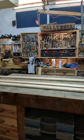Now, what size are those ones? I'm getting confused now. Oh, they're the short ones. That's these ones there, isn't it? Yes, 10 boards. So these ones and these ones are 2 separate ones. Oh, these are 1320s. They're still 10 boards, though.